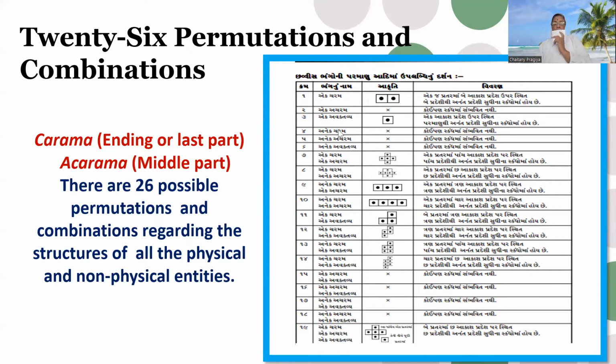Now we would see that if they are located in 1 space point, then they look like 1 atom. So, ek akash pradesh. They cannot be shown as having some endings, because they are located in 1 space point and they are mixed with each other in such a way that they look like 1 only.